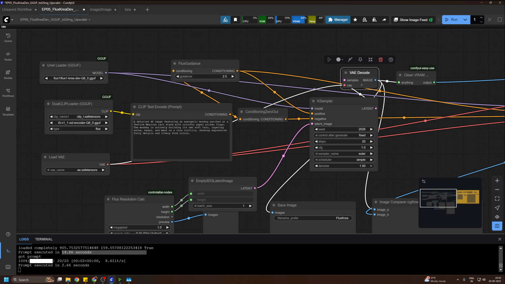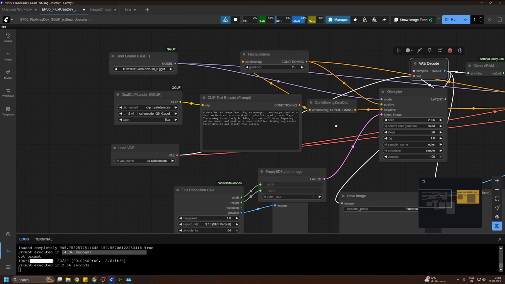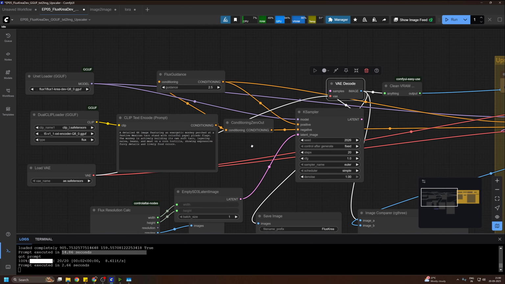It's important to note that the VAE is a separate component from the clip language model. While clip focuses on processing text prompts, the VAE deals with the conversion between the pixels and the latent space. I know this is a bit hectic to understand, but if you're not able to understand what I mean, just wait till the end of the video where we will understand each and everything step by step as well.